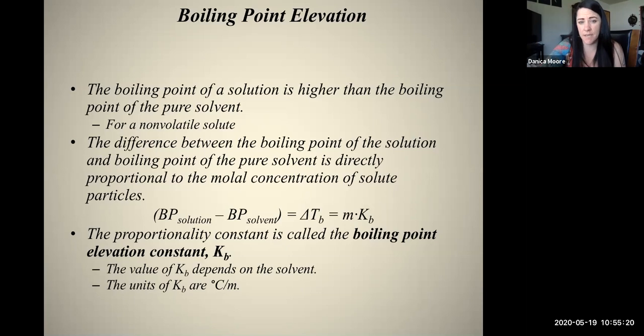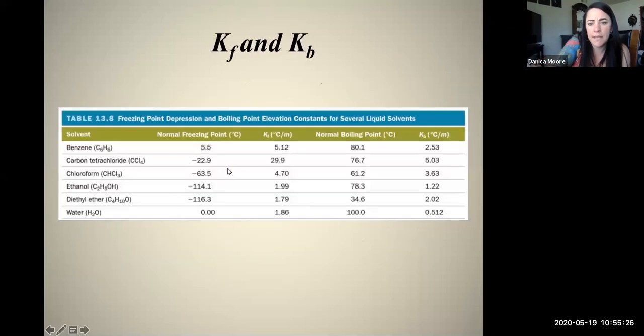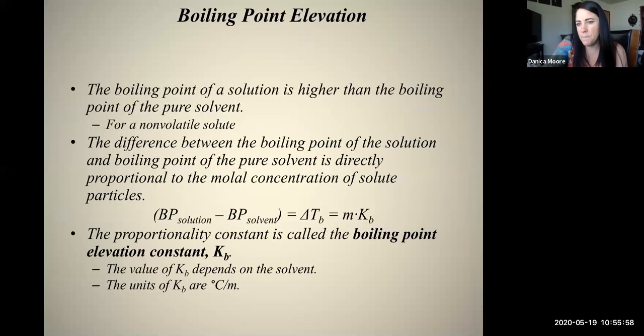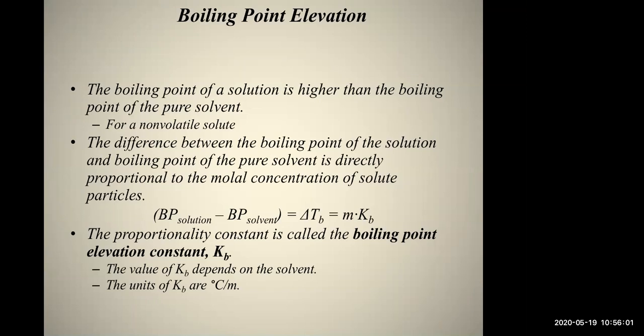So that's what we're saying. In terms of effect size, just looking at the K_b and the K_f, right? The K_f for water, this freezing point constant, is a lot bigger than K_b. So a smaller molality will lead to a larger freezing point depression than it will boiling point depression, at least in the case of water. It looks relatively similar amongst other solvents as well. Does that make sense though, guys? You picking up what I'm laying down? Yeah, that makes sense. Cool.